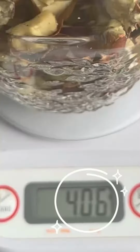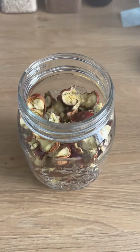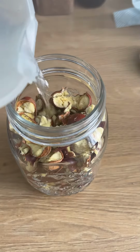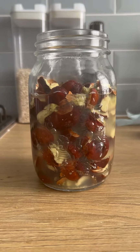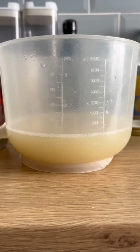When you're ready, put about 400 grams of the smashed up conkers into a large jar, one that's obviously big enough to hold at least 500 millilitres of water and of course fit the conkers in. And then just pour boiling water into it until all the conkers are submerged, or at least almost submerged. Leave for 30 minutes and then sieve off the liquid into another clean jar, and that's batch one done.